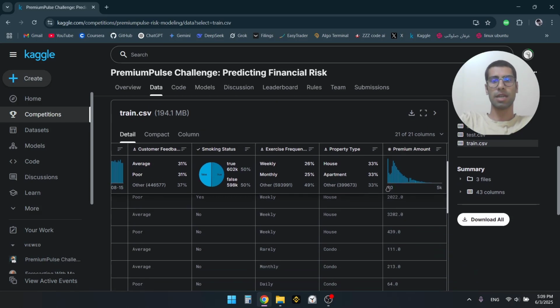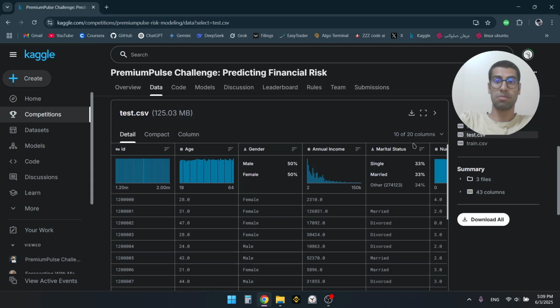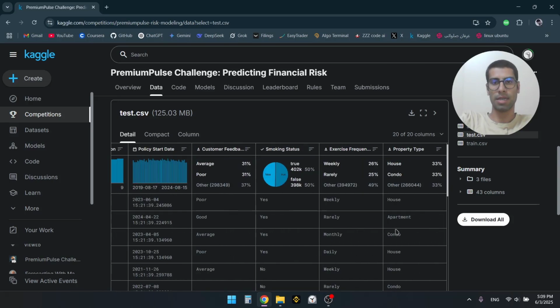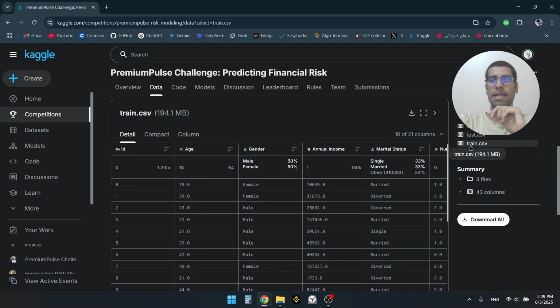For your own study, you can actually consider this case as an unsupervised case and try to cluster the customers into different categories. But for this playlist, I decided to work on a regression so that we could predict the value for premium amount in the test dataset. You can see that technically in the test dataset, we don't have the premium amount. So the target is definitely the premium amount. A credit score for each person. Are they high risk or low risk in terms of a quantitative amount? And that's it for the dataset.